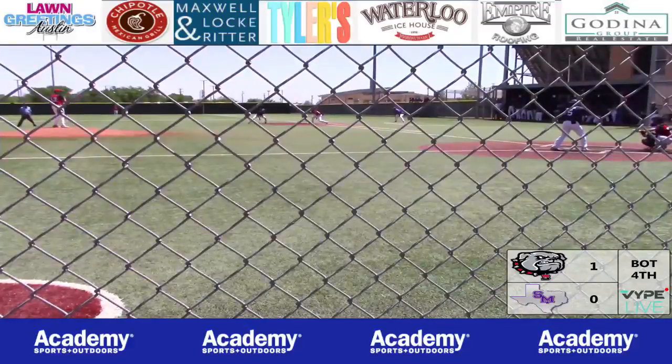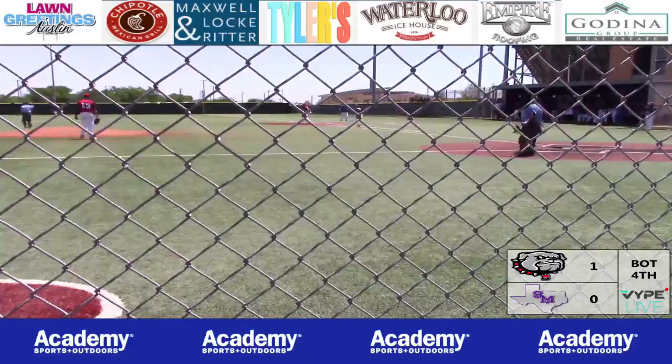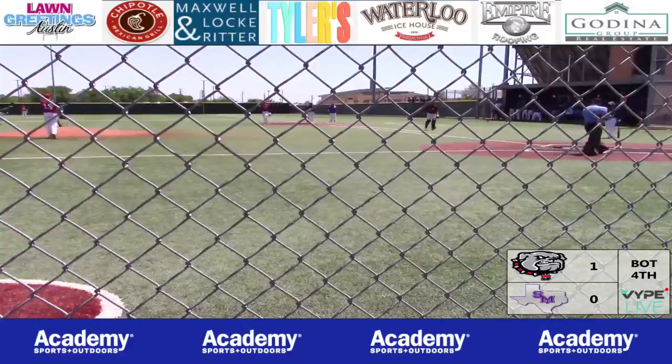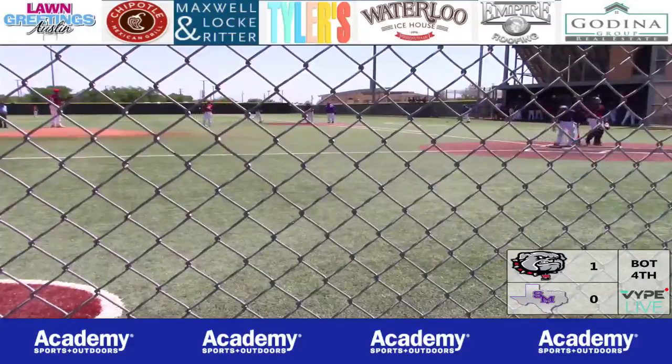As it's two balls, two strikes, one out, one runner on. Here's the pitch from Colopy to Pardo. And he swings and gets a piece of that one. A bouncer towards Winters. It's the second. That's the out. The double play is there. And, oh, no, excuse me. It's not. They're going to say he was safe.